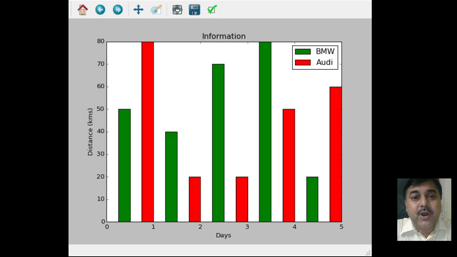And in this bar graph, as you have seen in the line graph, the name of the graph has been given, the x-axis name has been given, the y-axis name has been given, and a legend has been created there. And in this particular graph there is a particular structure that has been created. The structure is in bar form.